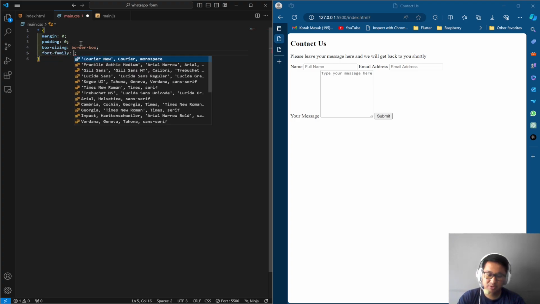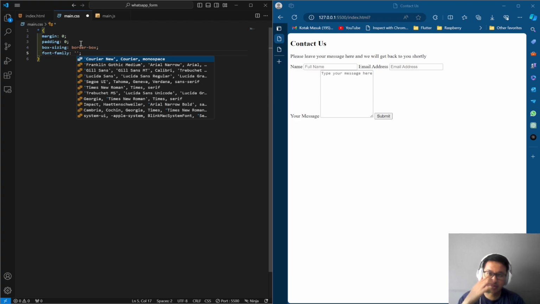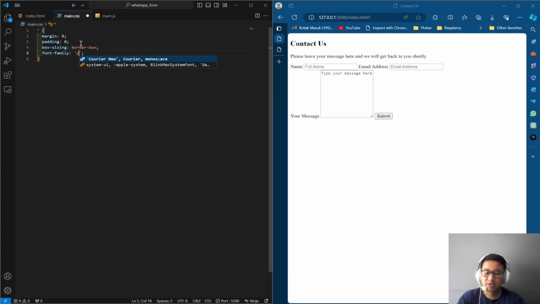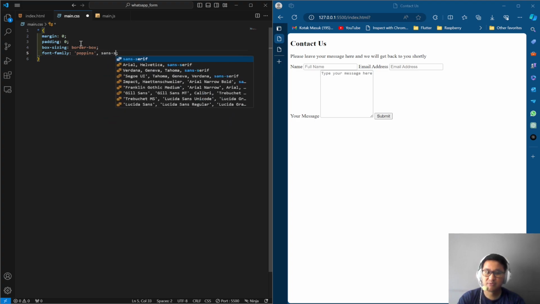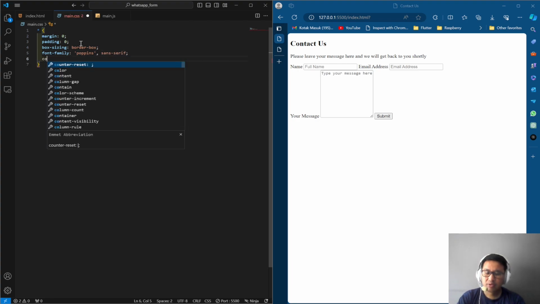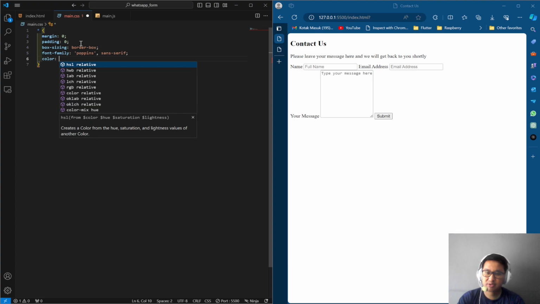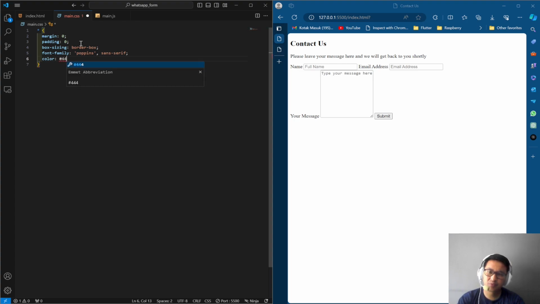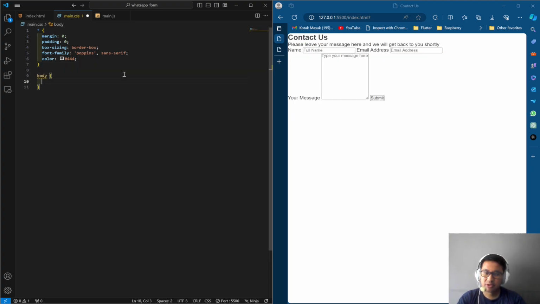We can start defining right here. I just use Poppins and sans-serif I think, and then I want the color of text to be #444, and after that start styling the body.